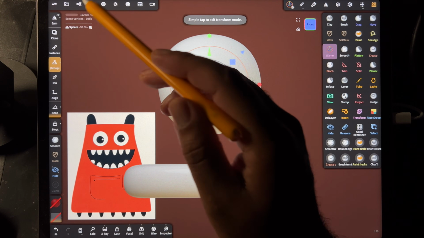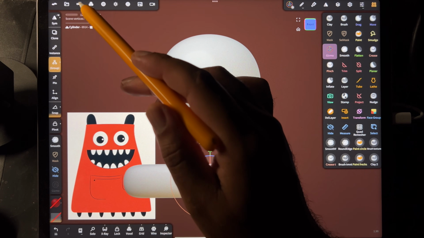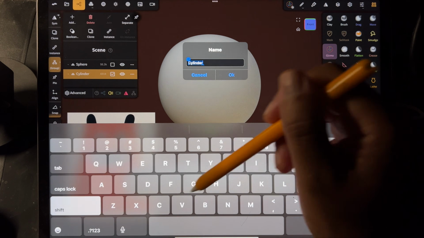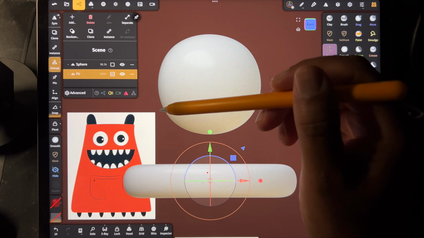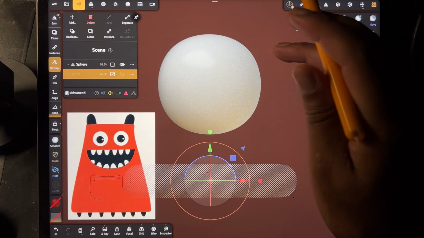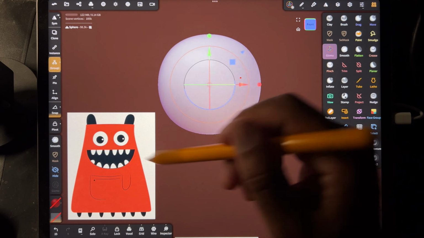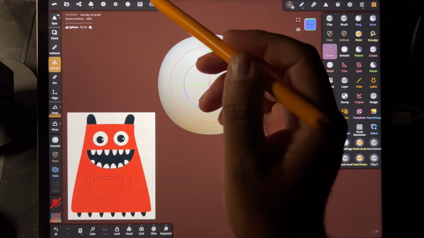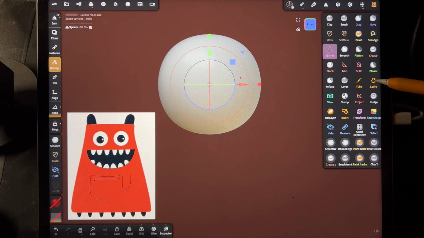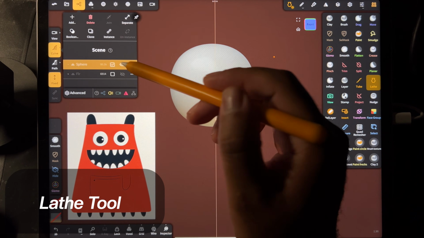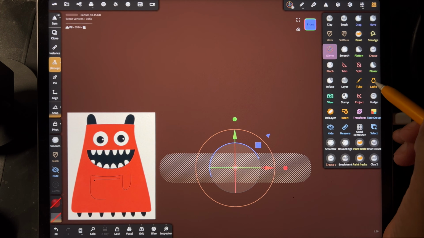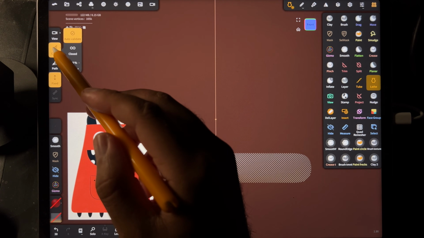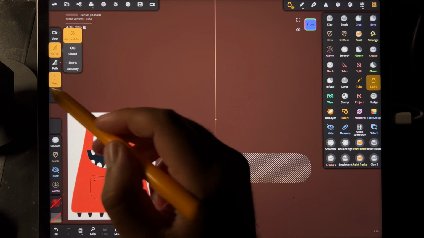Okay. Let's hide the floor for now. So we'll tap on Scene and we'll hide the cylinder. Let's rename it Floor so there's no confusion later. So we'll hide that. Okay, so this shape is mostly, it looks almost like a beaker. So let's start there. Let's use lathe. Let's hide the sphere as well. So we'll tap lathe here. And then over here, let's tap curve and make sure that we have fixed highlighted.